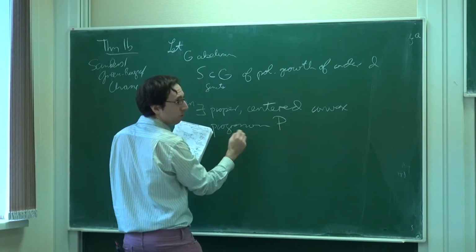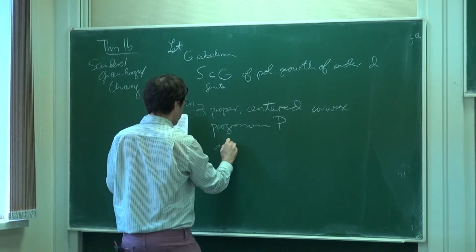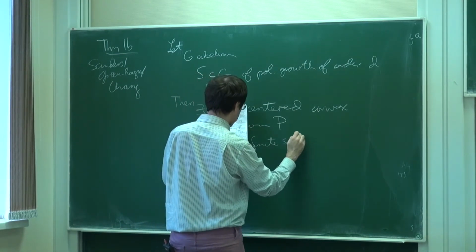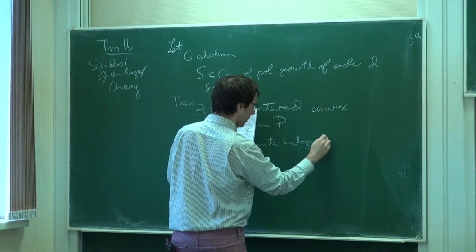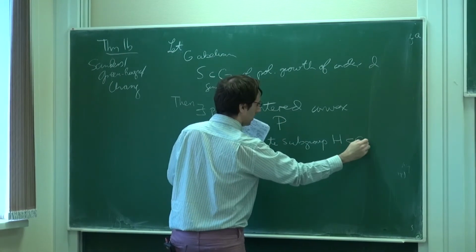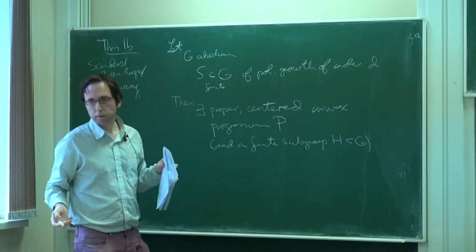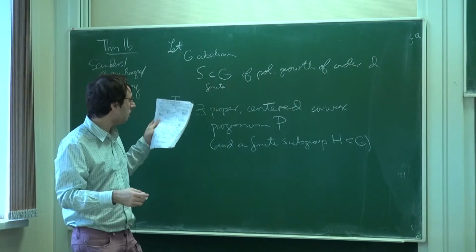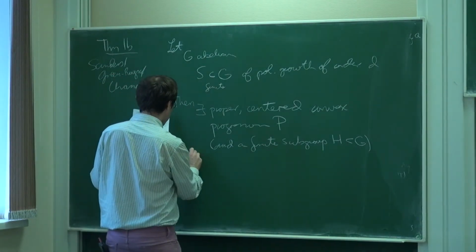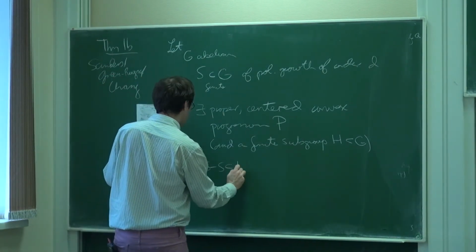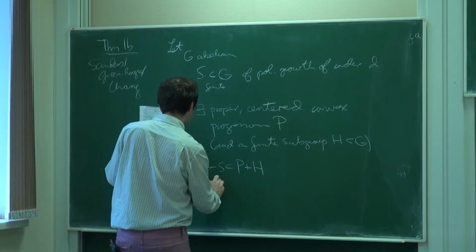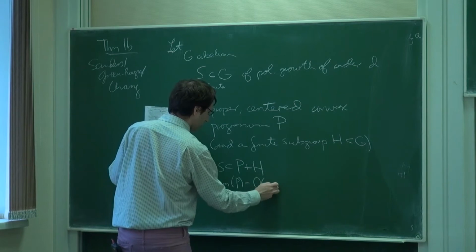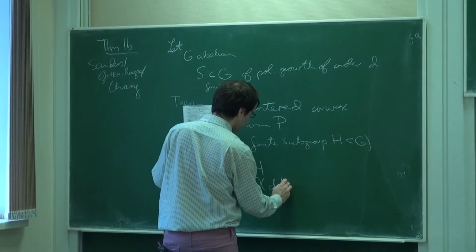P. And for general groups, we would also have an affine subgroup H in G. Of course, in Z there are no finite subgroups except for zero, so we don't really need this if G is Z, such that S minus S is containing P plus H, the dimension of P. So this is not quite optimal. Optimal would be O of D, but we're almost there.